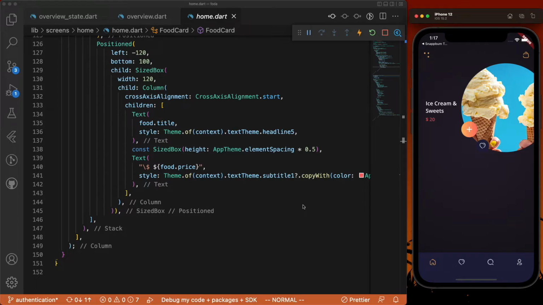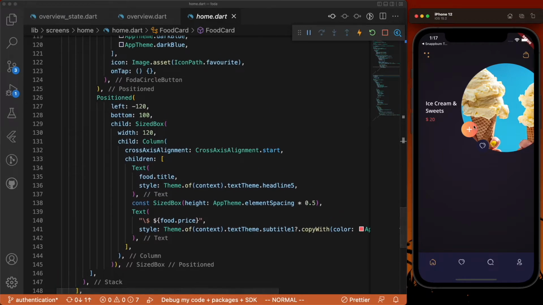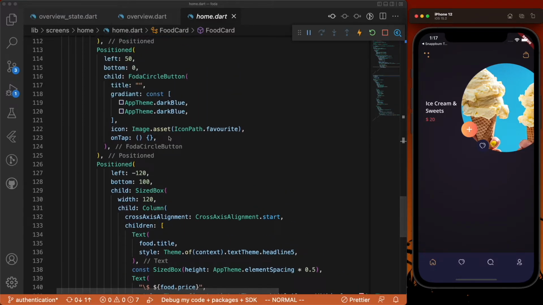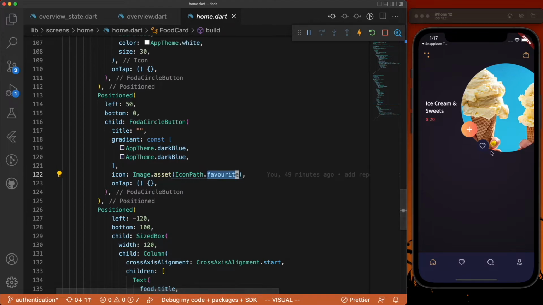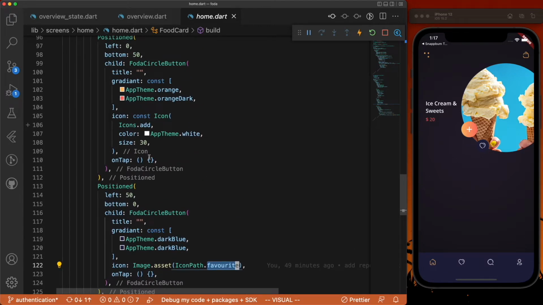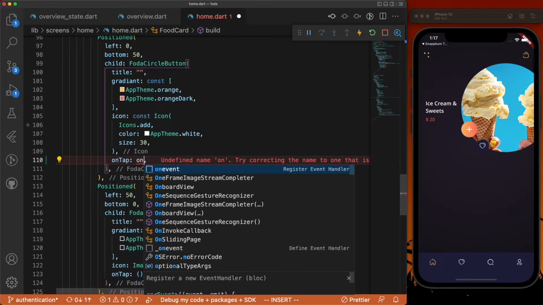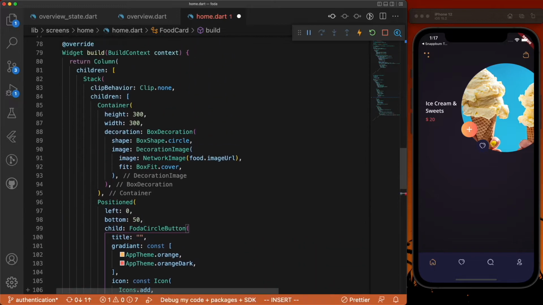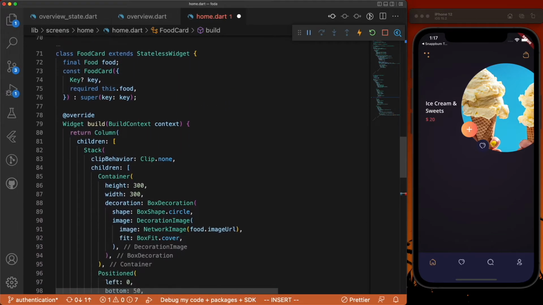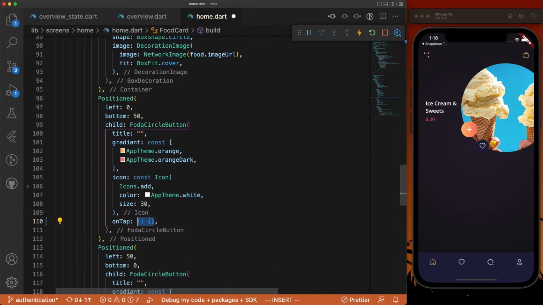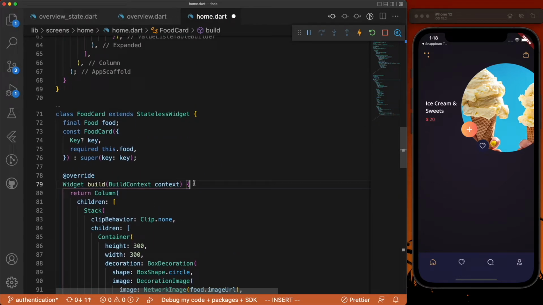So what we are going to do now is find a way to get the callback for the add button here. Currently we have the add button, which is okay. We have it for favorites, and we have the add button here. So we are going to take this up. What should we do here? Okay, I think there is a way for us to do things.